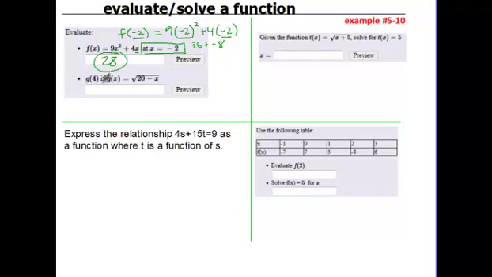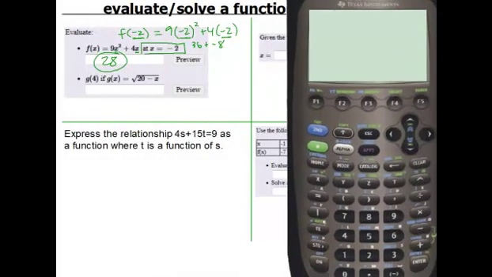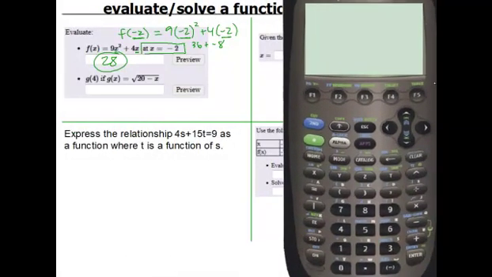Now, I want to show you how you would do this with your calculator. There's a couple different ways that that can happen. One way we've already talked about. Anybody have any idea of how we can evaluate this on our calculators? On this one, we won't necessarily use the solve function because it's not set equal to an actual value. Although, if you use the solve, would you say y equals 9 times the -2 squared? So you can use the solve feature if you want to represent it that way.